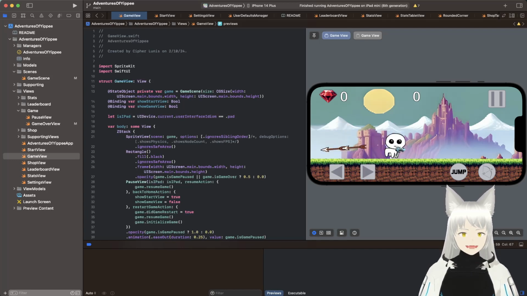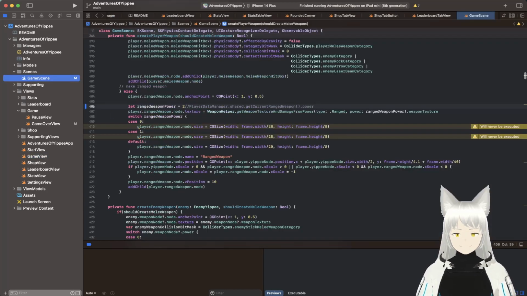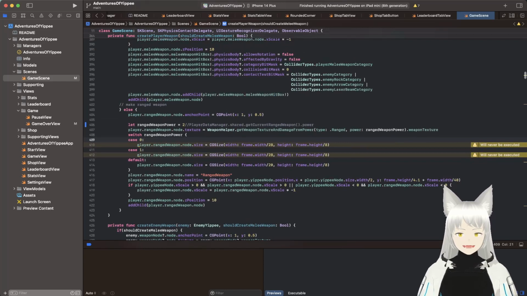Oh no, we got arrow butt cannons. Wait, where's the range texture thing? Wait a minute. Have we discovered a bug? Maybe.